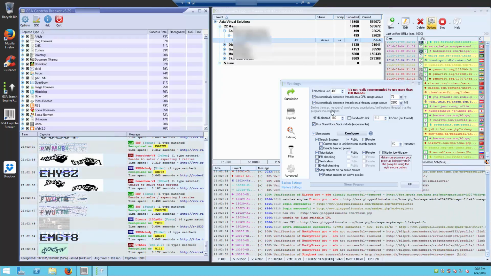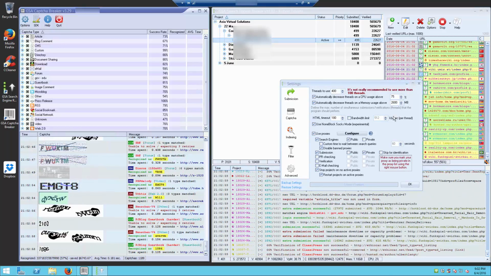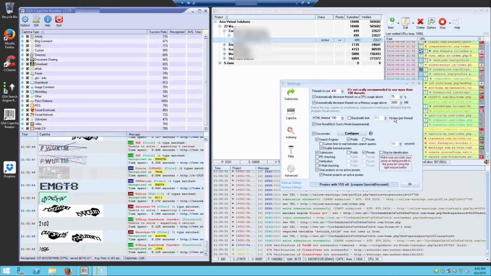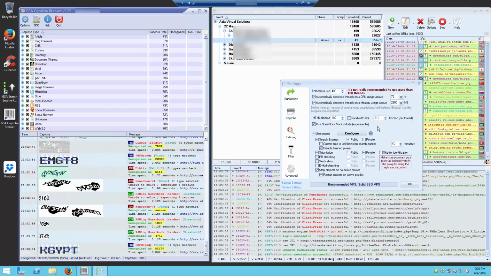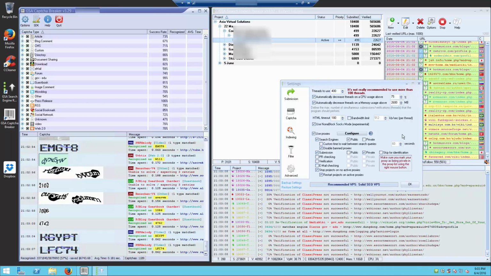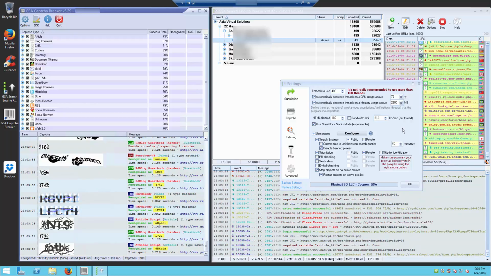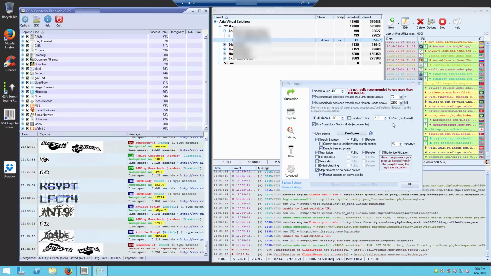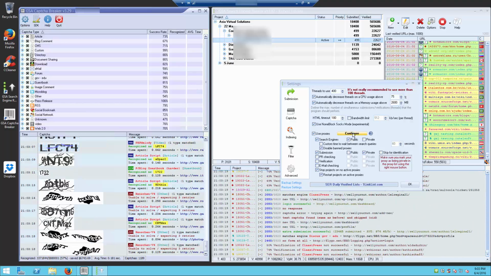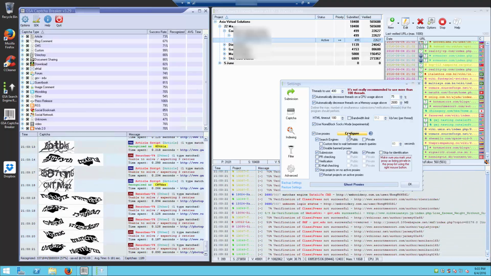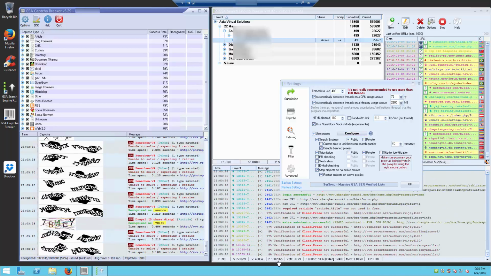In terms of the setup here, I'm running at 400 threads, but this is because this VPS has no problem handling that, which is one of the Azure Virtual Solutions VPSs. The settings here are all exactly as recommended in the blog post, 10 Things Your Mom Never Told You. In terms of proxies, which is included with the Azure Virtual Solutions, the public proxies. You can see the bottom here.